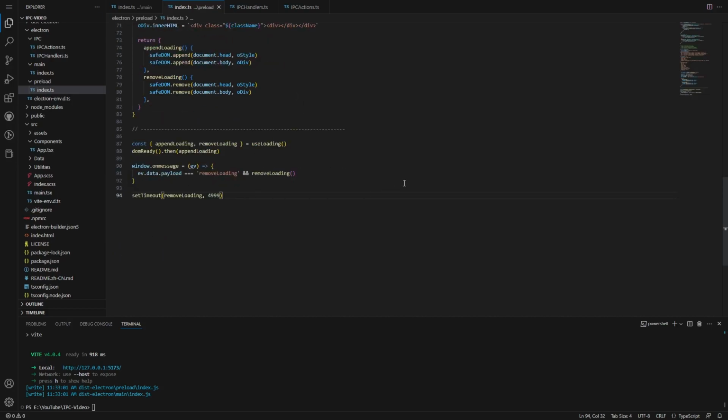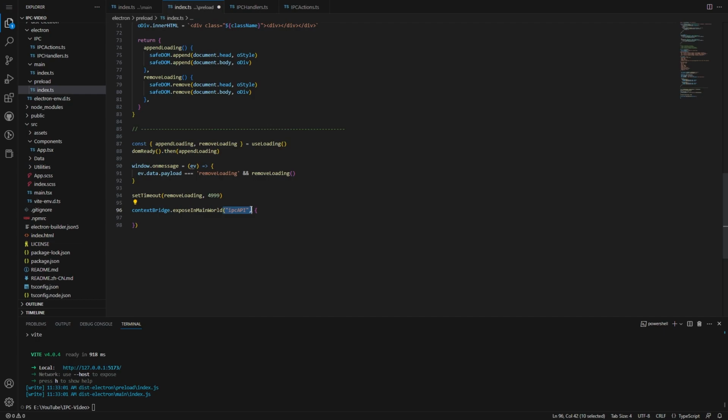Down here at the bottom, we have this setTimeout. We're going to go underneath that. We're going to call contextBridge.exposeInMainWorld. Okay. And we are just going to create an object, an object key of ipcApi.